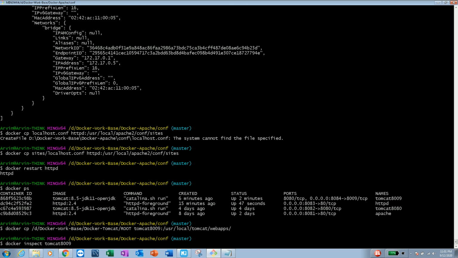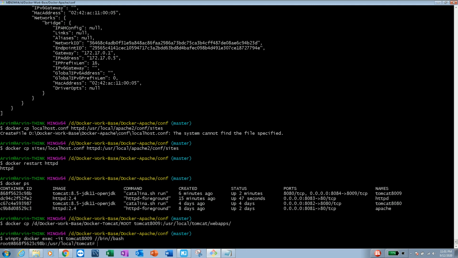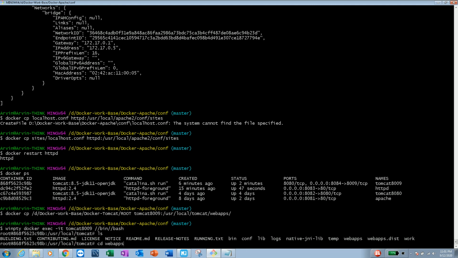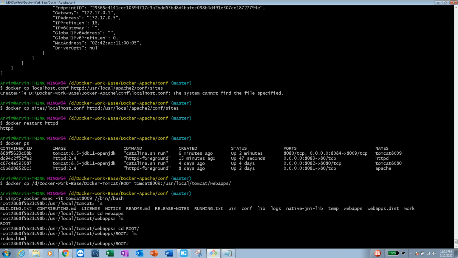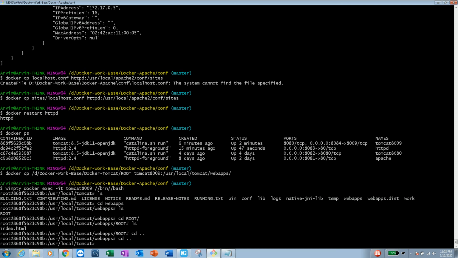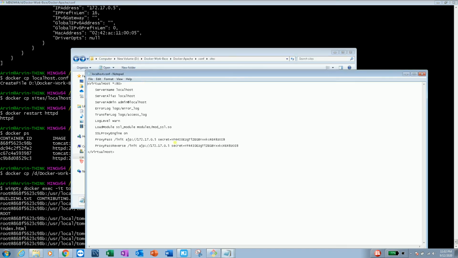Let's go inside of the Tomcat to see what's going on there. Cd webapps. Right, we have webapps. Okay, we have the root. Well, we have index. Go back to check the secret, whether the secret is also right.